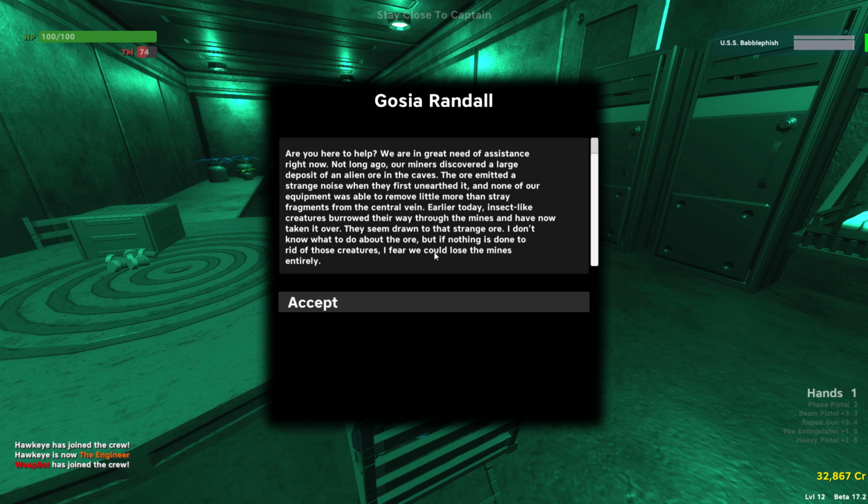All right. Are you here to help? This is Garcia Randall. She's the one we're needing to talk to. Okay. Are you here to help?